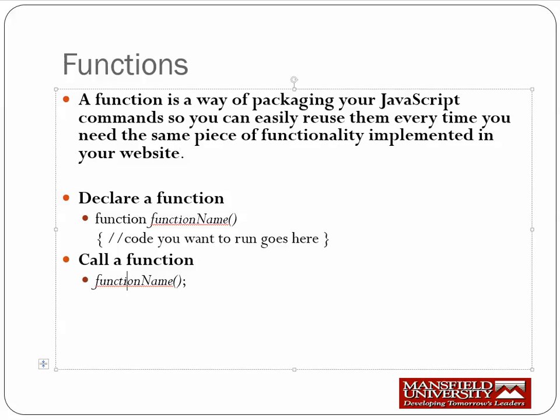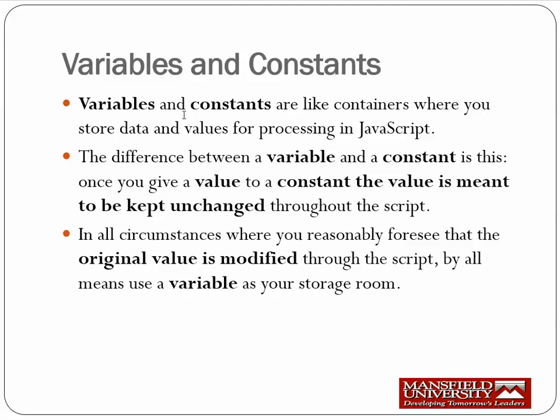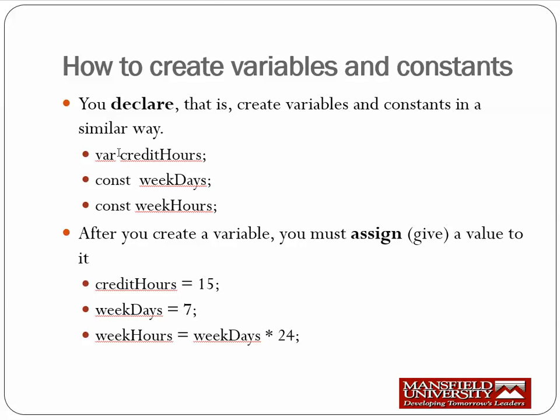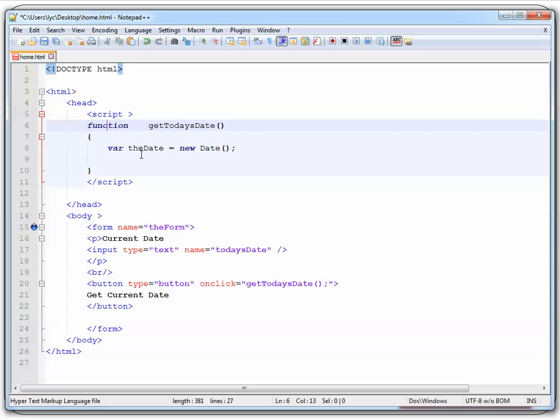We declare the function here. And here we have a variable. A variable is just like a container. We use a variable to store data. So for var, the variable inside can be changed. For example, a student name can be changed because we have different students. We have the constant. Constant, for example, a week only has 7 days. So that cannot be changed. So that's constant. So in our example, we use var, it's a variable.